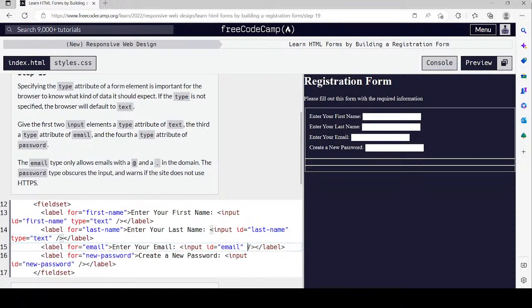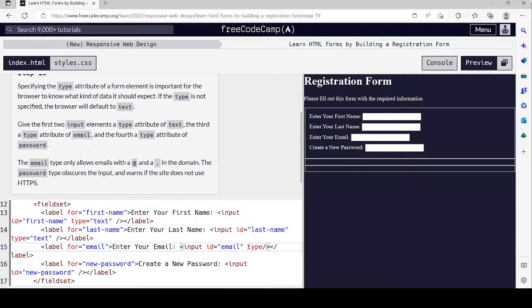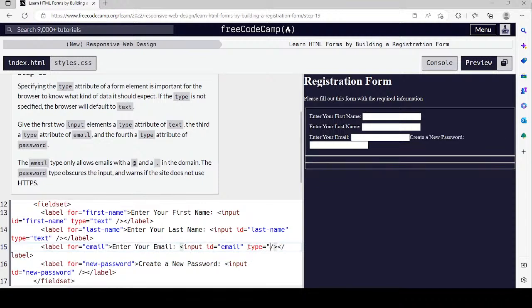And for this it'll be email. So it's a special email type.